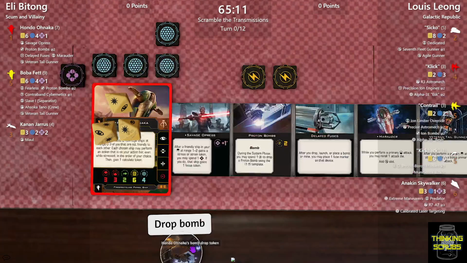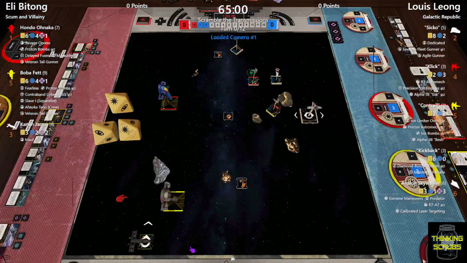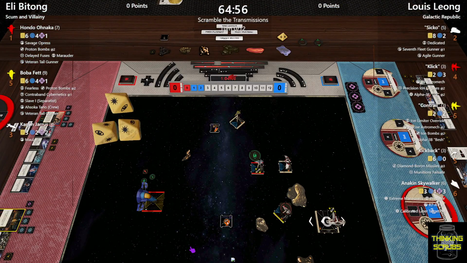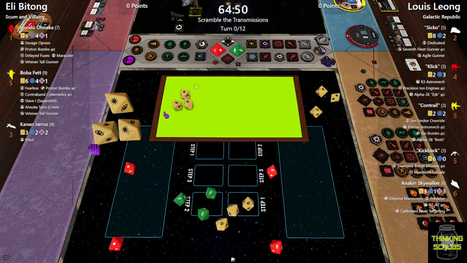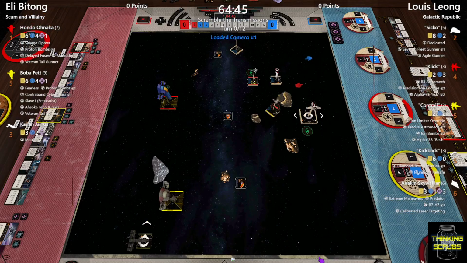Okay, so you choose. He chose to give Contrail a focus and himself a reinforce. Then he gains a calculate. Okay, that's an interesting mechanic. And he gets a stress and calculate. Oh, I wonder if that pays off. Oof. And Ellie didn't clear out his dice again. Okay, so that's Hondo.